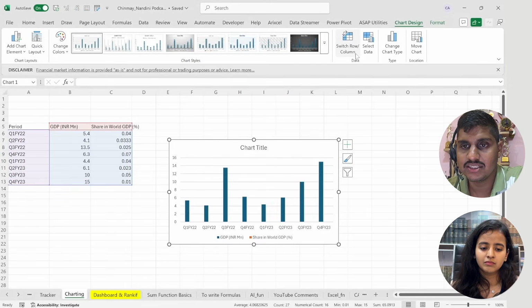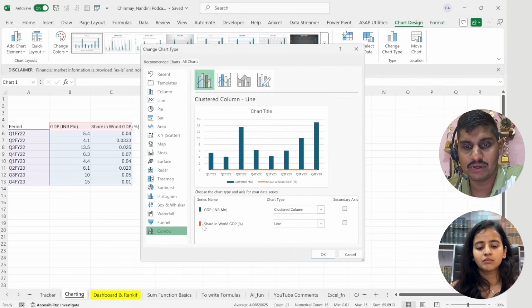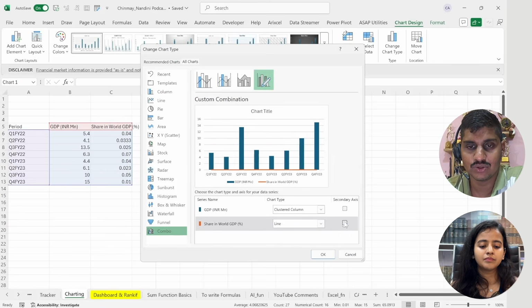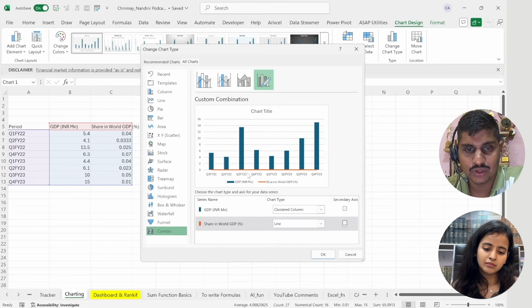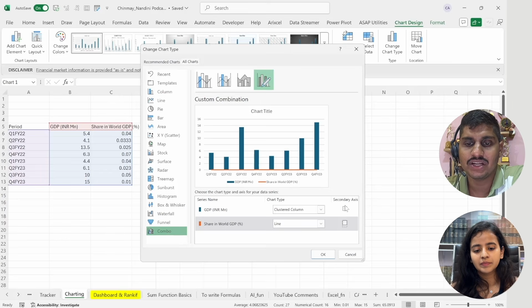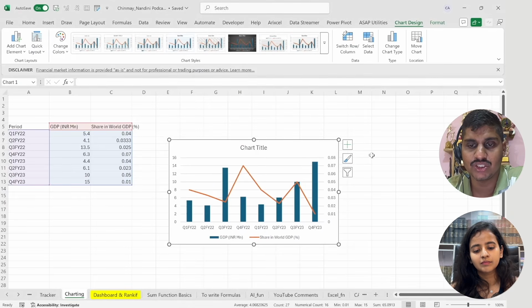And yeah, I think I'll just go to change chart type, and I'll go to my combo chart and I'll say that put percentage share in the secondary axis. So I click on secondary axis. Now you can see I have two axes. So earlier I just had one axis. So ये percentage का number दिखेगा ही नहीं because it's between 0 to 1. So when I put it on secondary axis, now you can see that this is such a nice, easy to read chart.